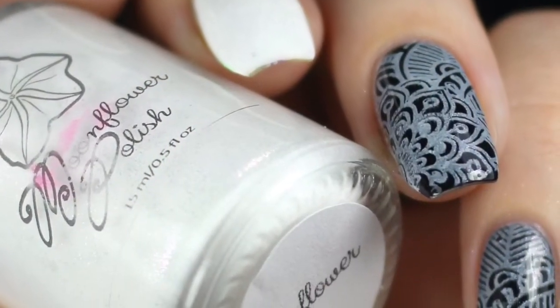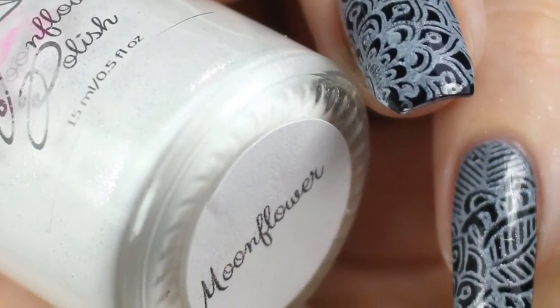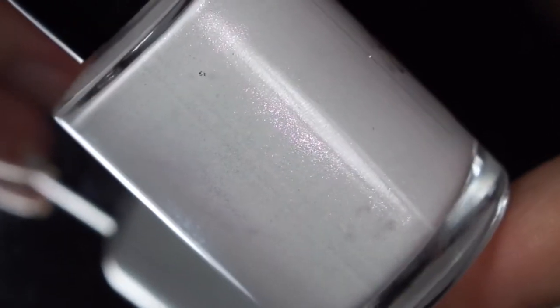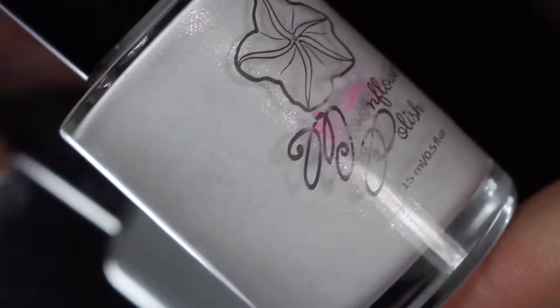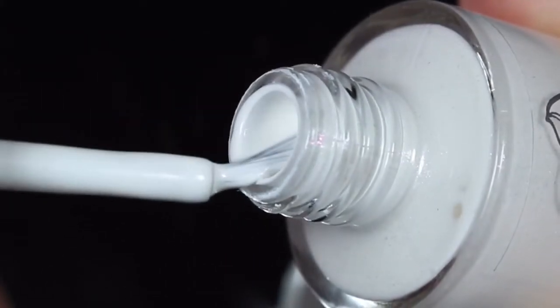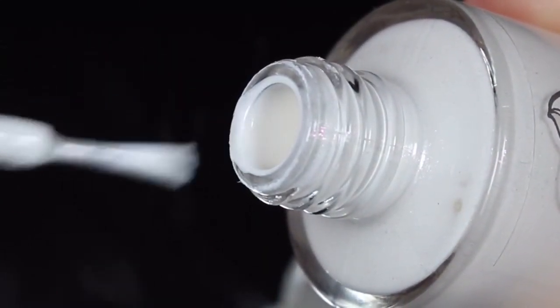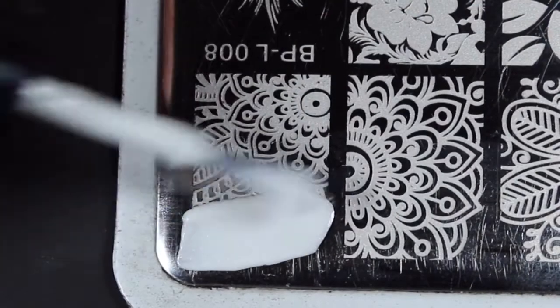So the first polish I have for you today is Moonflower, and this is described as a white with a red to gold to green shifting shimmer. So it is a little bit subtle in the bottle, and it's subtle on the nail as well. I did fudge my label somehow with some hot pink. That was totally my fault, but I'll go ahead and show you a brush shot, and I'll show you how Moonflower stamped over both white and black.